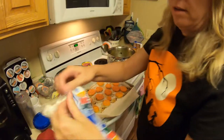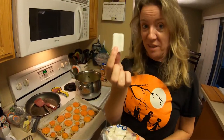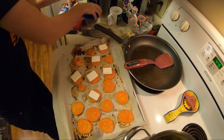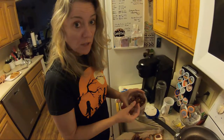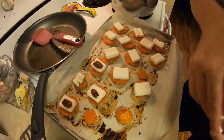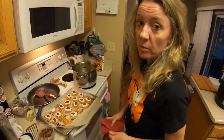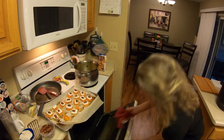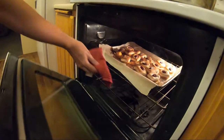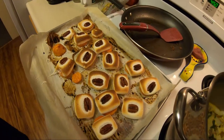Now we put, oh, I used a square. I thought these were cute. Put the square ones. I roasted these pecans last night because everything's better roasted. Now you broil them till they're nice and gooey and brown. Oh, look. Wow, look at those. Wow, those really perk up.